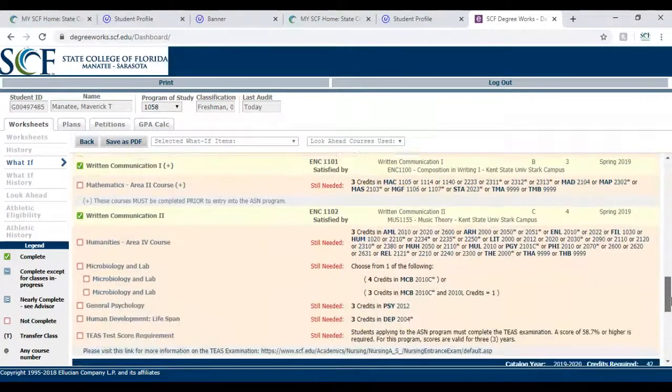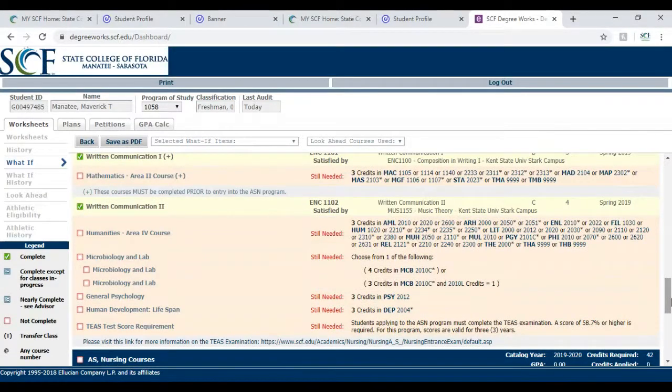Another question from a student is, will it show what professor is teaching a course if I click on a course example in DegreeWorks? Yes, it will show what professor is assigned to that course and when the course is offered. You can also do that in the planning feature under the student profile, so you can find that information in both places.